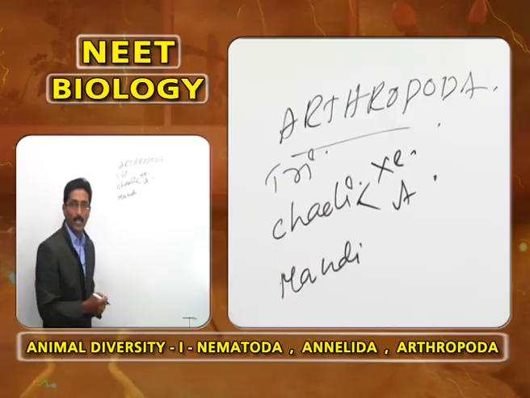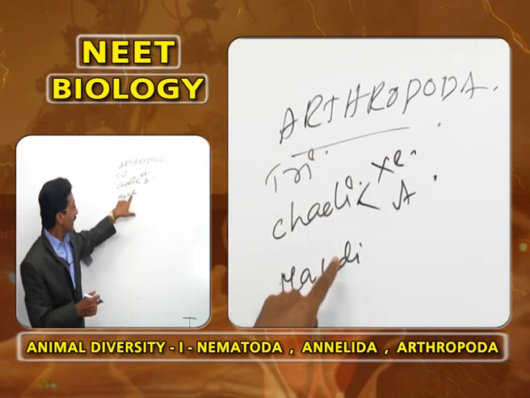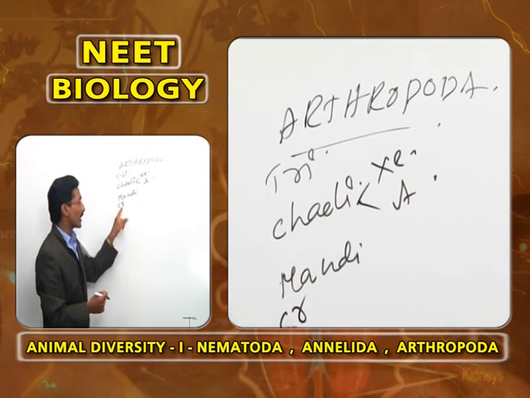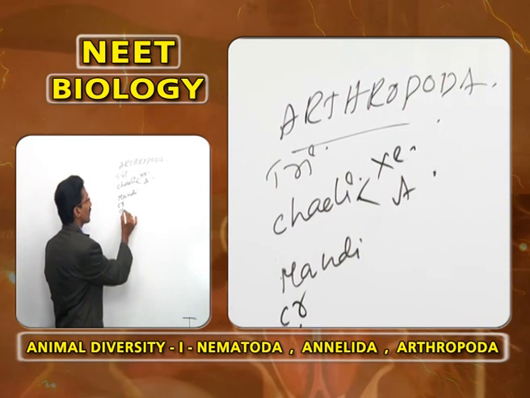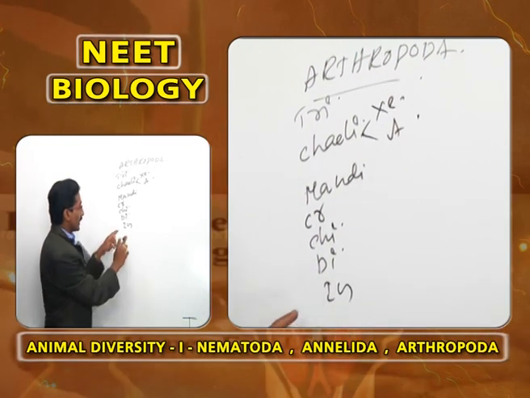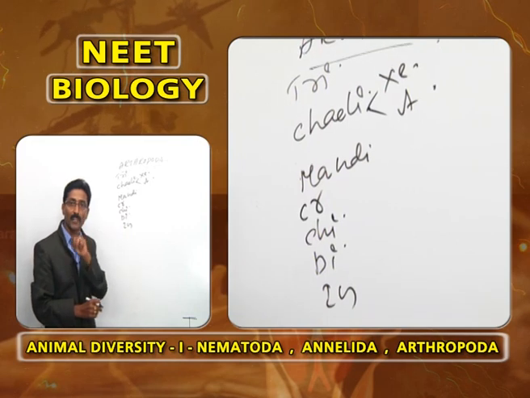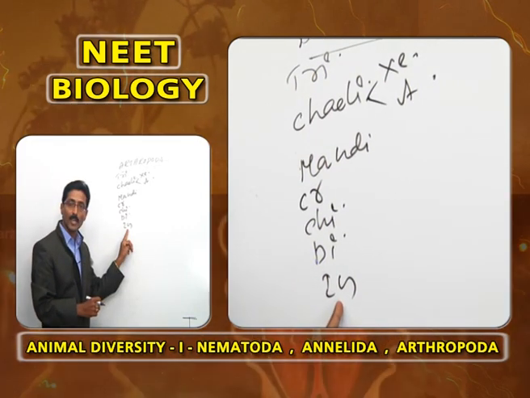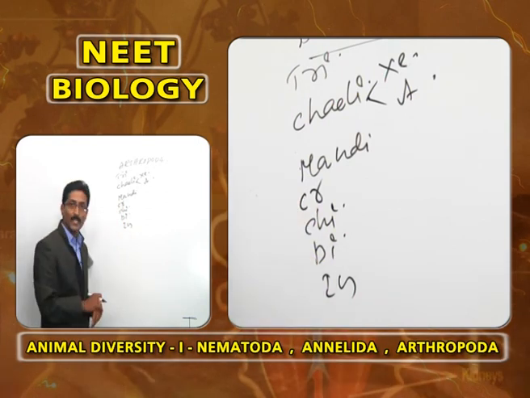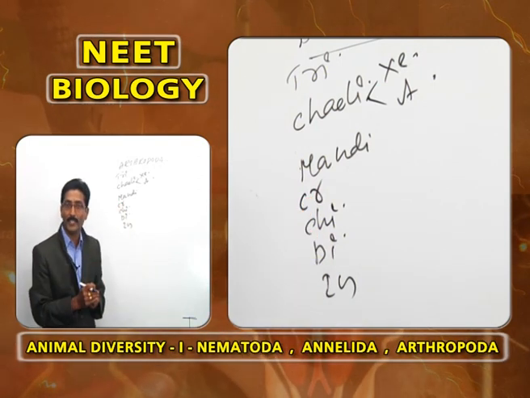Now Mandibulata. What is the biggest subphylum in the phylum Arthropoda? The Mandibulata. In the subphylum Mandibulata, how many classes are present? 4 classes. One we call Crustacea, followed by Chilopoda, followed by Diplopoda and Insecta. Now, as we observe the class Insecta, 3 pairs of legs are present. Hence, it is called Hexapoda. What is the study of insects? Entomology. Now, in the Crustacea, biramous appendages are also present.